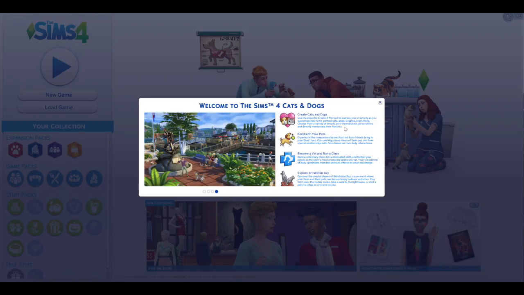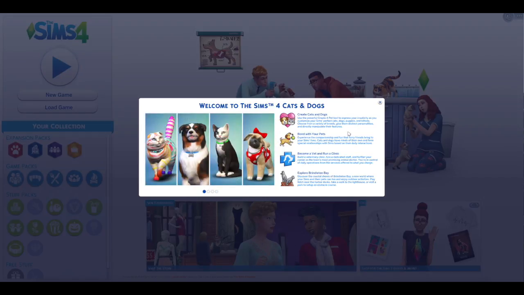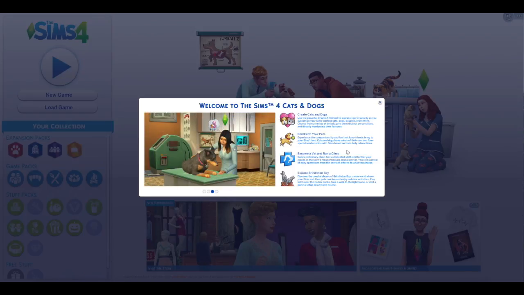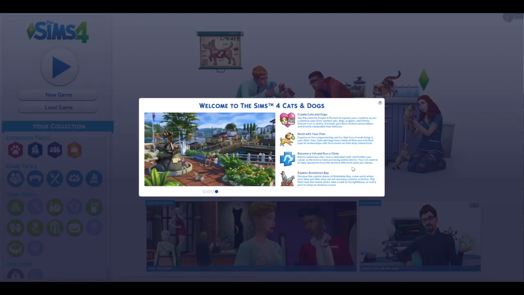Create cats and dogs. Use the powerful Create-a-Pet tool to express your creativity as you customize your Sims' perfect cats, dogs, puppies, and kittens. Aww. Choose from a variety of breeds, give them distinct personalities, and directly manipulate their features. Bond with your pets. Experience the companionship and fun that furry friends bring to your Sims' lives. Cats and dogs have minds of their own and form special relationships with Sims based on their daily interactions. Become a vet and run a clinic. Build a veterinarian clinic, hire a dedicated staff, and further your career as the town's most promising animal doctor. You're in control of daily operations, from the services offered to what you charge. Oh my gosh, I'm so excited.